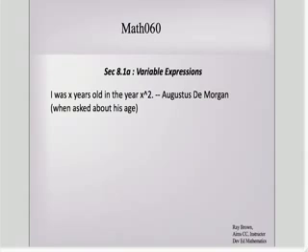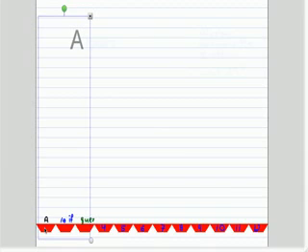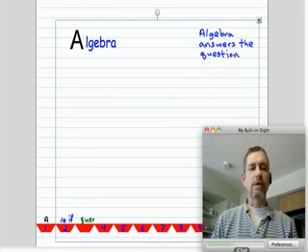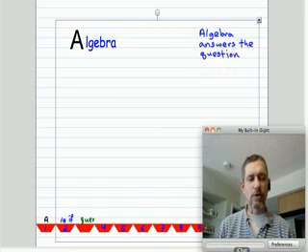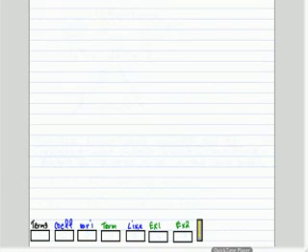So today's lesson is brought to you by the letter A. A, of course, is for algebra. And algebra we use to answer the question, what if? What if x is 10? What if x is 2? That's really the question here. What happens when that changes? So algebra allows us to answer what if. Before we start into too much algebra, let's take a look at some definitions.